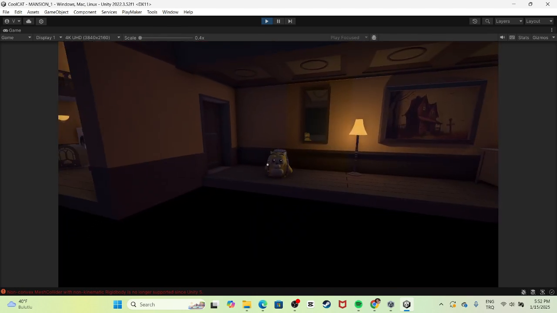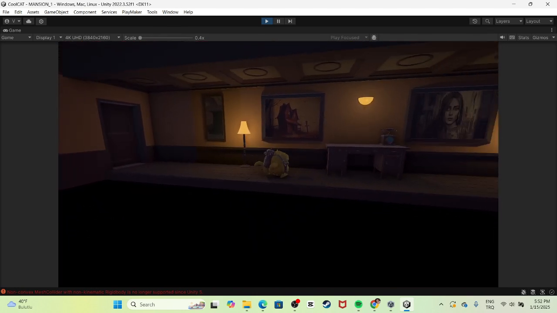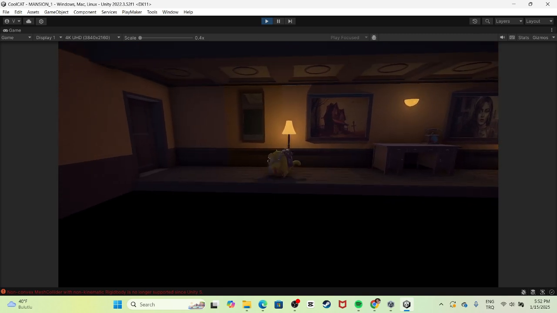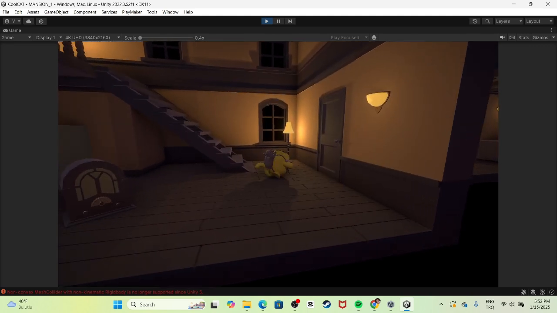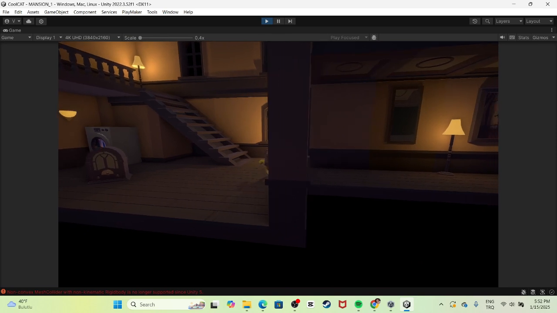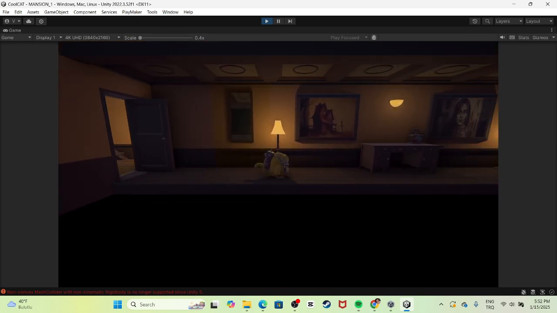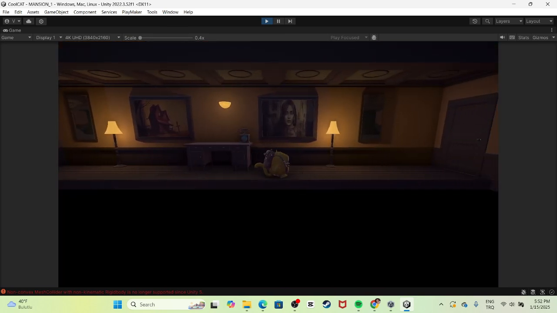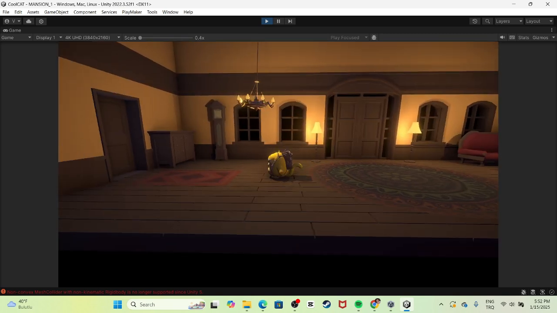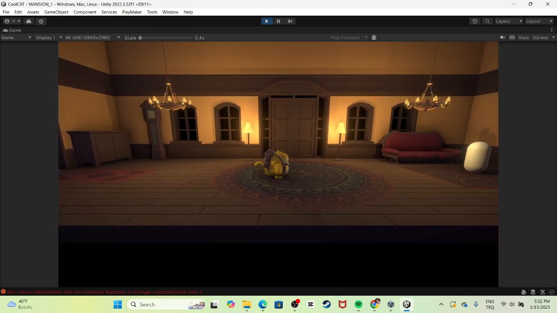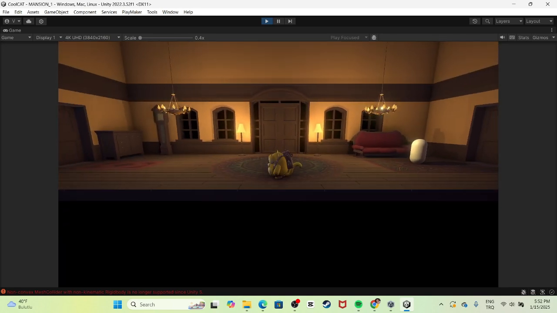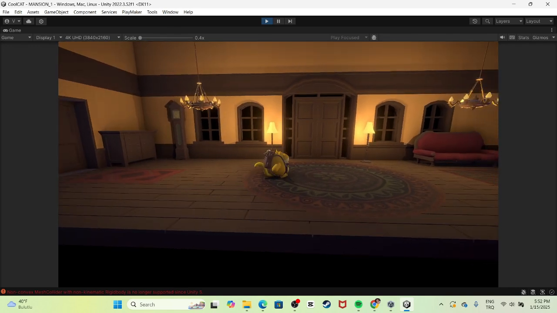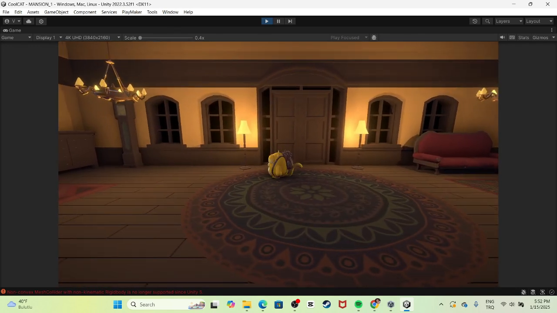As you see, the game is getting a little bit more complicated, even though it looks like very, very small things. These things take time to set up. I really hope you liked the devlog and my game progress. And I really want to finish this first level as soon as I can. So let's see what will happen in the future in my game. This is going to be my first level in a haunted house. Maybe it might be in the dungeons in the future or that kind of thing.